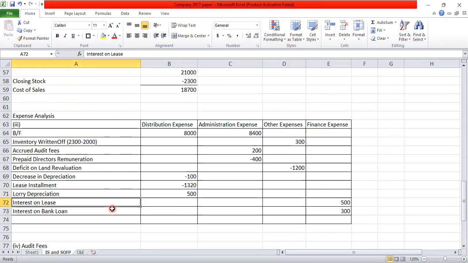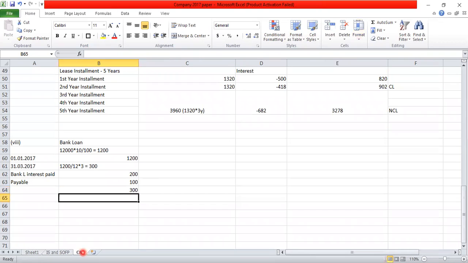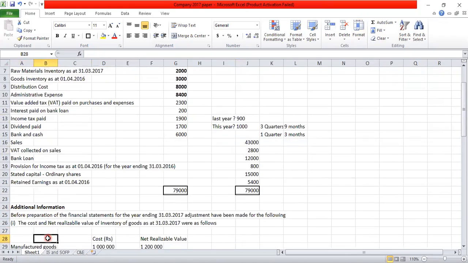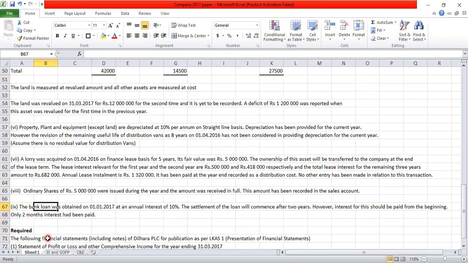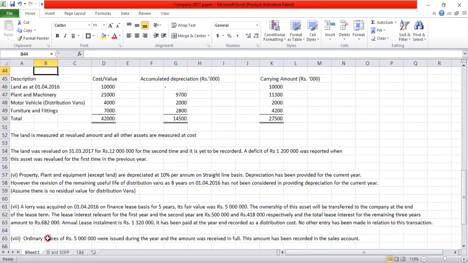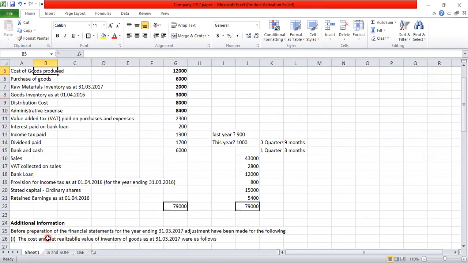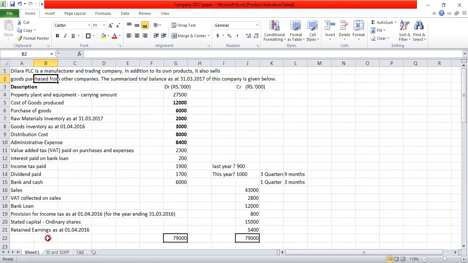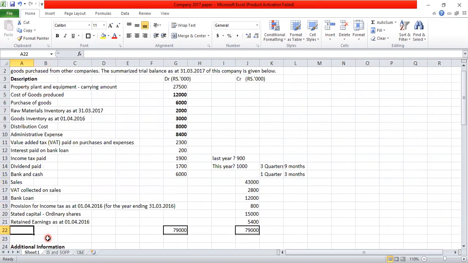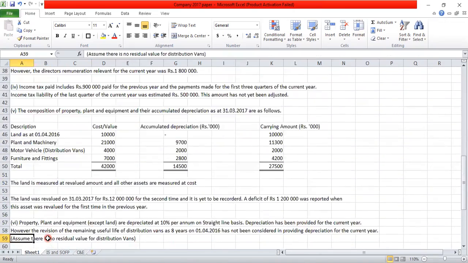This interest on lease, there's a small mistake on the interest on lease. I think they haven't said anything on adjustment number 7. They never said that this is not paid or payable. So we need to consider this has already been paid under finance expense. We need to consider it as paid because they have not said it is payable. There are no balances, so it's better we take it as paid because they have not given anything regarding the interest.